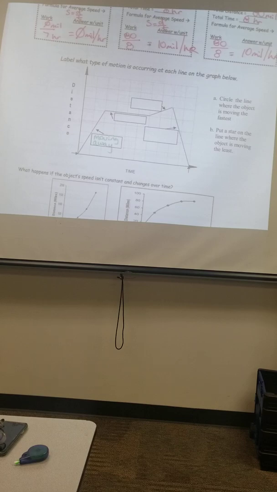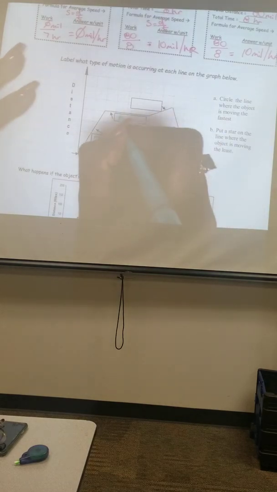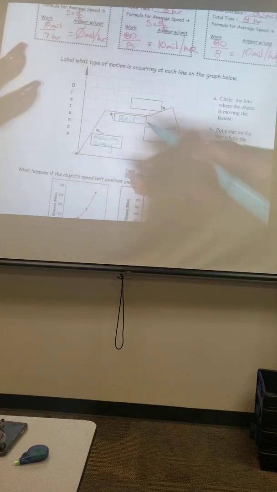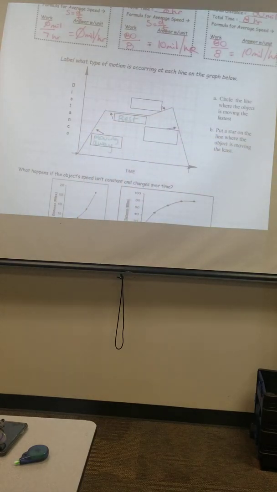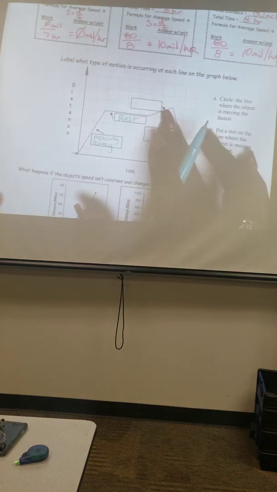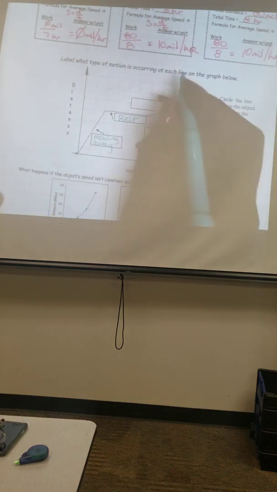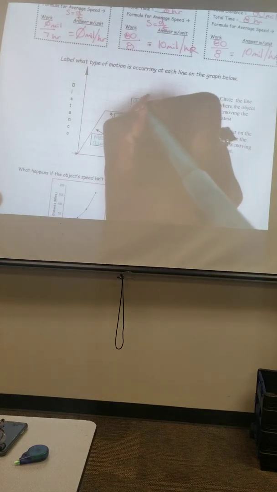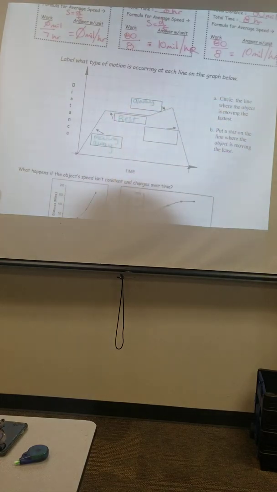When you see a DT line with a flat line with no slope, it means that my object is at rest. No motion is going on. There's another line. It is an upward direct relationship line. Again, it's moving away from the origin. I have no clue if it's going north or to the right or up. I just know that it's moving away from the origin.